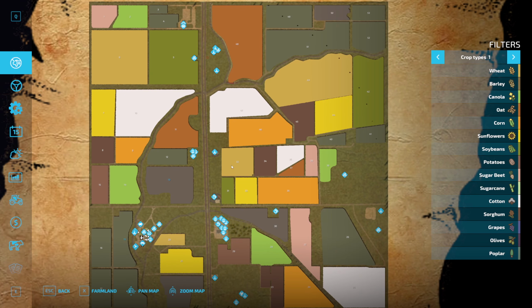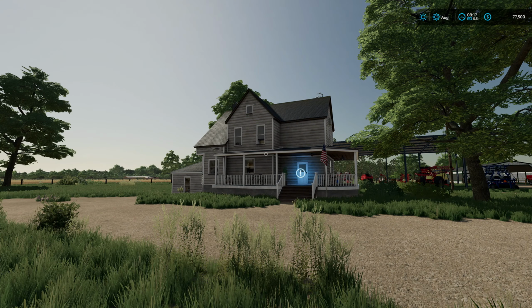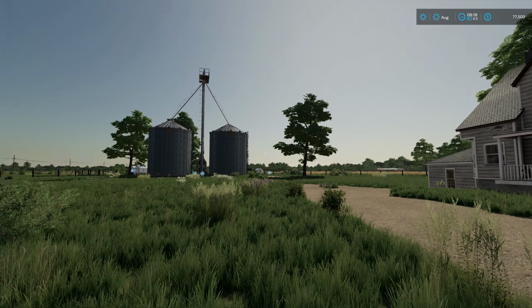So that's really neat. Shop is way up here at the top. There's a 4-lane highway that runs down the middle of the map. And there are some waterways that run around the map as well. We'll take a look at that here in just a moment. One thing I do want to do is just take a tour of this farmyard here.